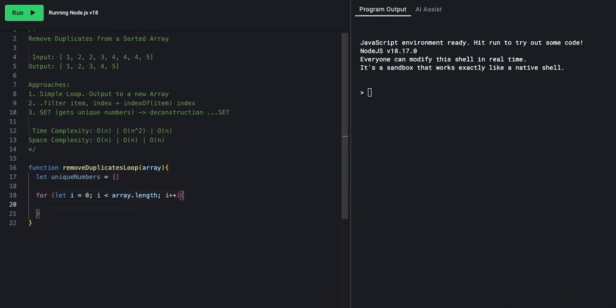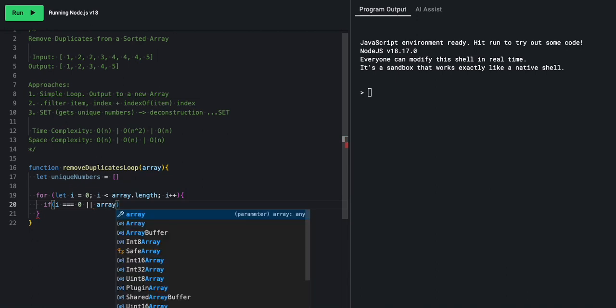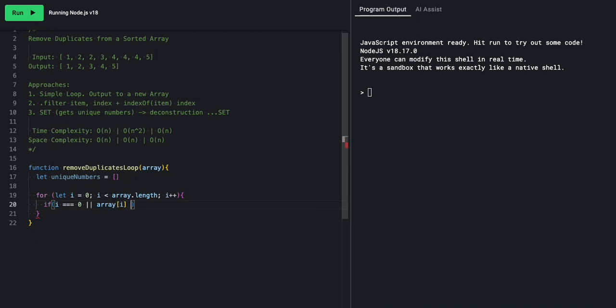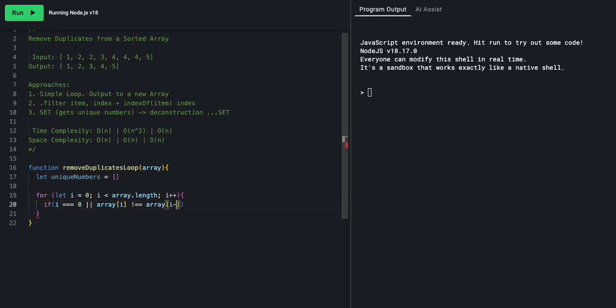So basically the idea is if i equals 0, or array at i does not equal array at i minus 1.